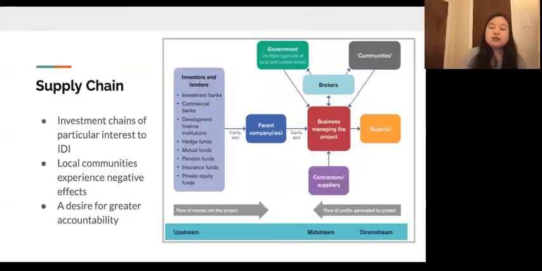Given this really far-reaching nature of the palm oil industry, its supply chain is of particular interest. So this supply chain includes a really large web of players, as you can see, from brokers to buyers to investors. And while these kinds of investments in the agricultural sector can spark rural development, local communities can also experience some pretty negative impacts, from local landholders being displaced to just a drainage of natural resources. And so improving the accountability throughout this chain helps to ensure that human rights are being respected and people's rights to food, water, and work aren't being compromised.